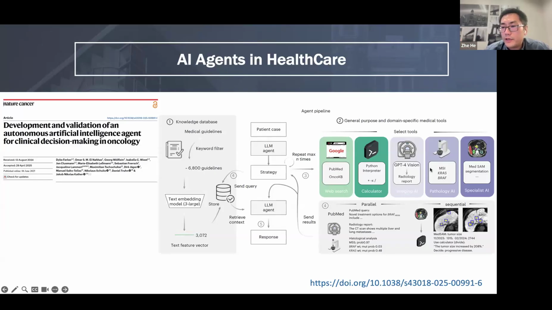And then they also have a pathology AI, a specialist AI, to do this analysis, calling specific tools and generating some of the responses like this that could provide fairly good interpretation of this medical data.